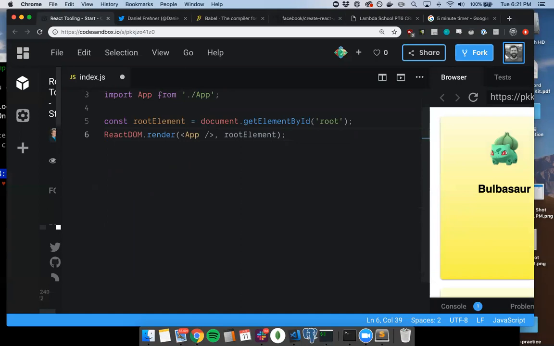If we think back to our Harry Potter exercises last week, we knew that those students individually had to be objects. They had to be objects with certain properties or keys on those objects, right? And they had to be formed like that. If they weren't formed like that, then it would break our application. Our component was expecting it to be in that exact way.